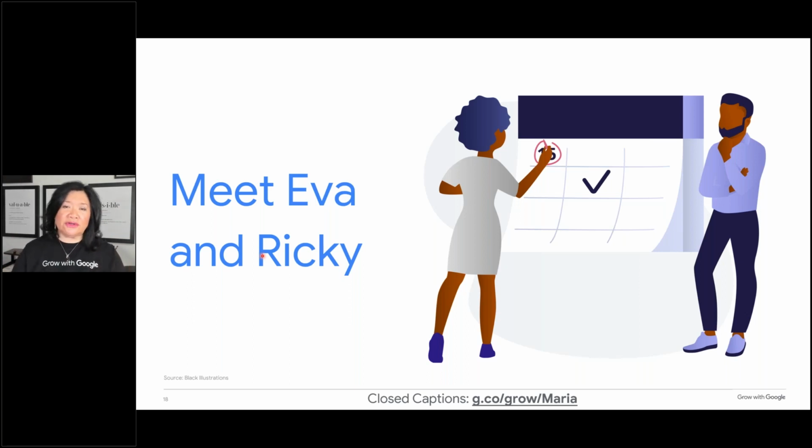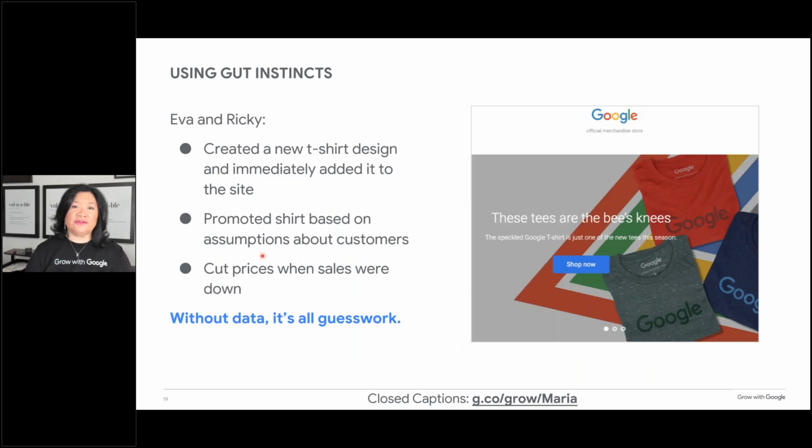They're store shop owners. They are very much in business. They've been in business for a few years now, and they want to know exactly how people are shopping their site, because they launched their site during March 2020 when the rest of the world shut down, and all of a sudden they went online, and now they've got to figure out what's going on.